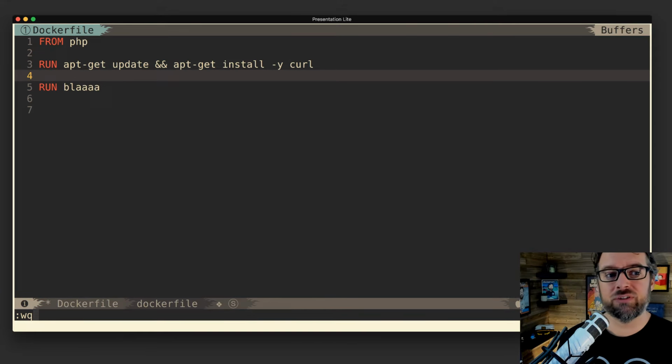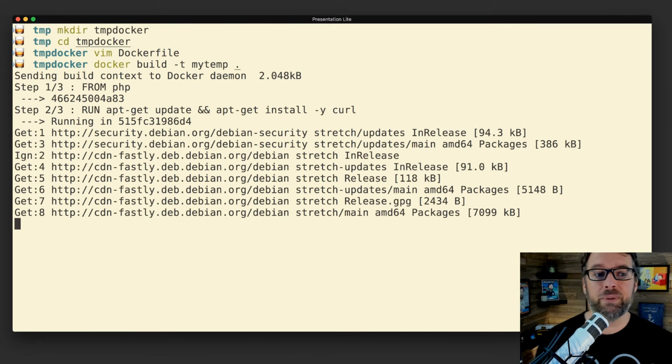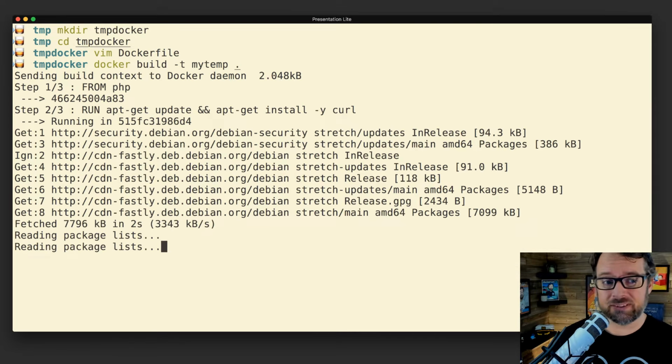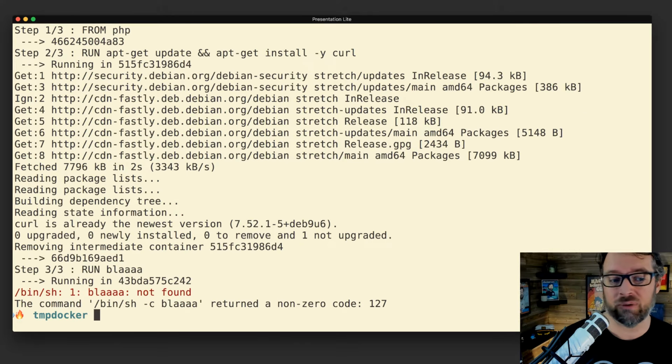And this is going to build, but it's going to fail on one of the commands, right? So it's going to build and succeed on the first build step and the second build step, but then it's going to get to the third build step and error out and crash, right? So it just says blah, not found, right? Well, maybe I'm not exactly sure what that command is and how to use it.